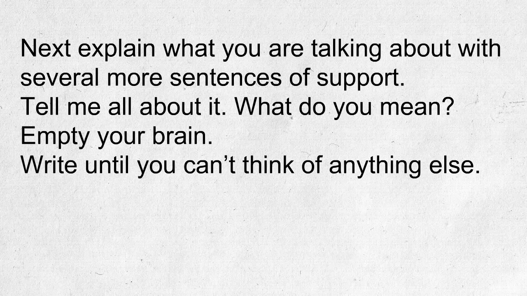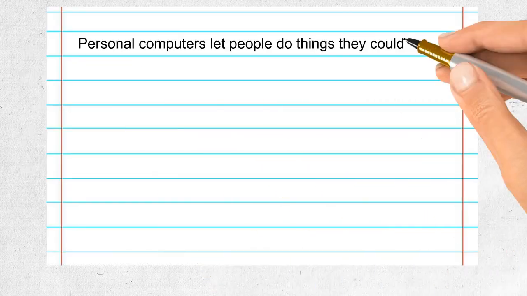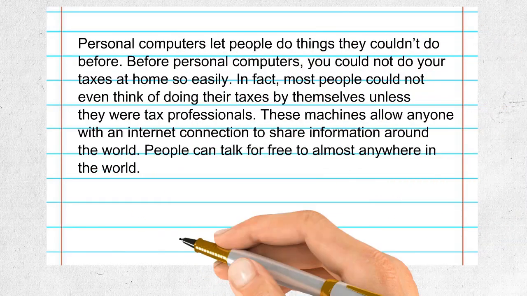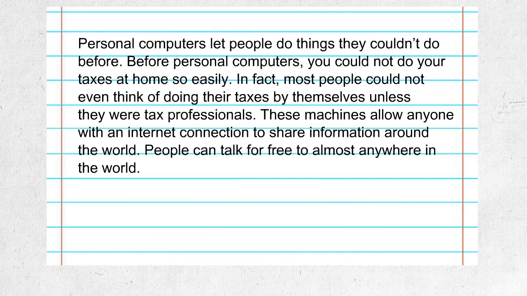What do you mean? Empty your brain and write until you can't think of anything else. One good technique is to imagine your friend saying that statement, and you're going to respond to him with reasons why that's true. So let's take a look at this. You'll see here that I've written sentences that have to do with how computers let people do things they couldn't do before. So all I have to do is think of, well, what are some things that people can do with computers that they couldn't do before?